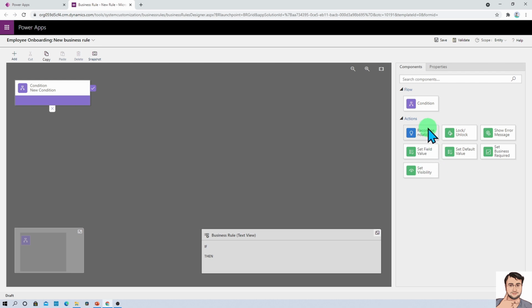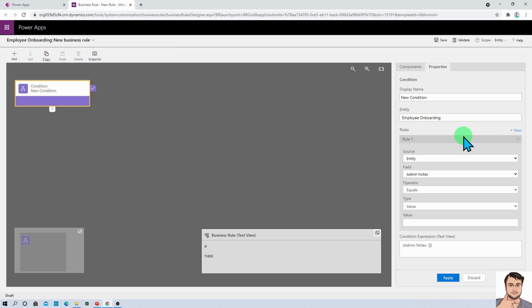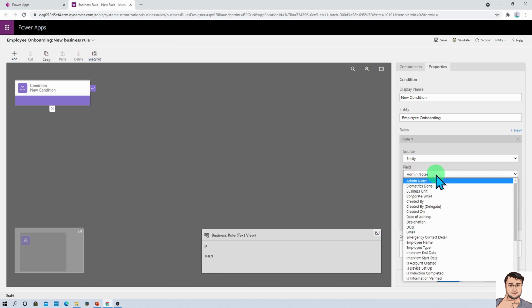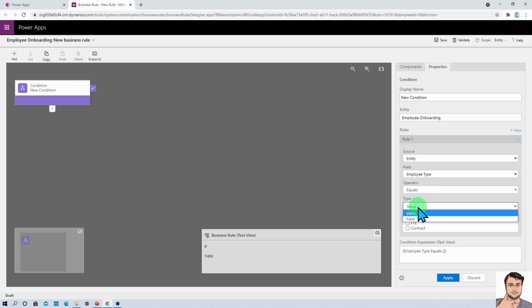Here we are not going into more depth about each individual action. Of course, in upcoming sessions we will cover everything. But here, let's go with our business statement that I want to set the value of number of leaves based on the condition. So how can I do that? Just click on your condition statement. Now basically, first of all, we need to select our source. So our source is entity. Entity means table, but still here it is referring to the old term. On which field basis do you want to change the value? Basically my value should be employee type. So if employee type equals which value? If employee type equals full-time employee, then what I want to do here is, let's see.